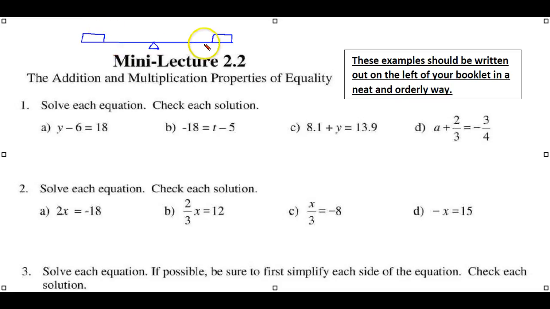So this is going to be sort of a visual model of what an equation that we'll start looking at is like. Now, if I add something to this side, then this is not going to be equal or balanced anymore. But if I add the same thing to the other side, then it's not the same as it was originally, but it's still balanced.